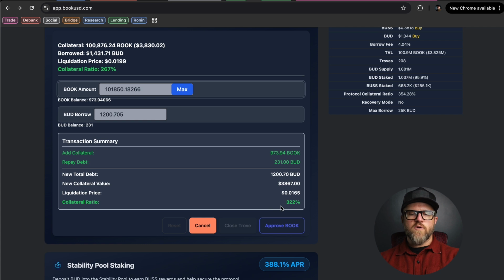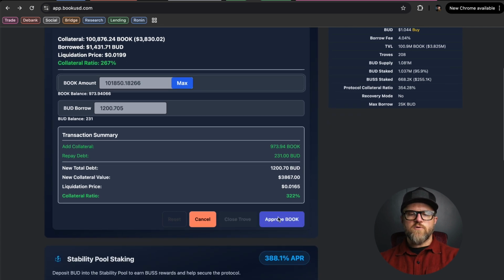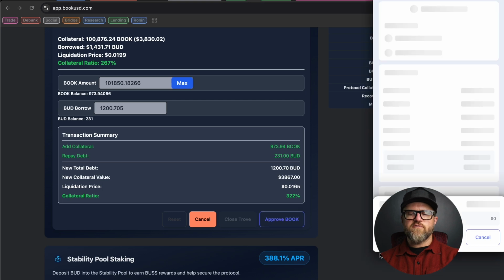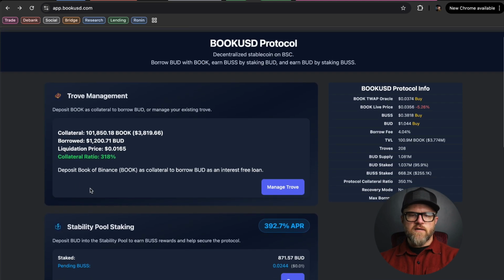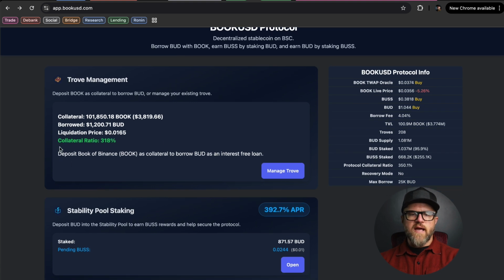So I have a new collateral ratio of 322%, and I'm going to approve book first. I need to approve it to add it back. All right, and then we're going to refresh one more time to see the new balance here. Now we have a ratio of 318%, because the price is variable at this point, we want to make sure that we're ahead of that.